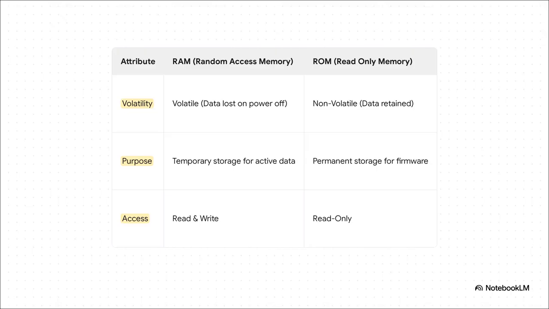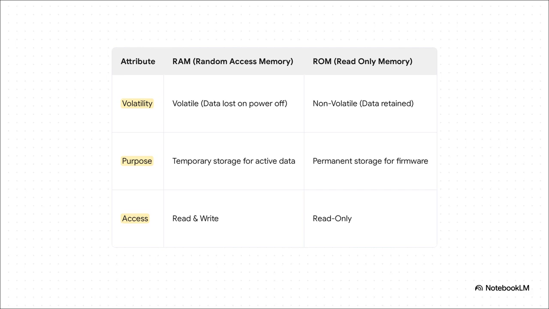Next up, let's talk about main memory. You can bet the exam is going to ask you to compare RAM and ROM. The one word you have to remember is volatility. Think of it this way. RAM is your messy workbench. It's where you put all the stuff you're working on right now. But when you turn off the power and go home for the night, poof, everything on the workbench is gone. It's volatile. ROM, on the other hand, that's like the instruction manual that's bolted to the wall. It doesn't matter if the power is on or off, those instructions are always there, you can't change them.